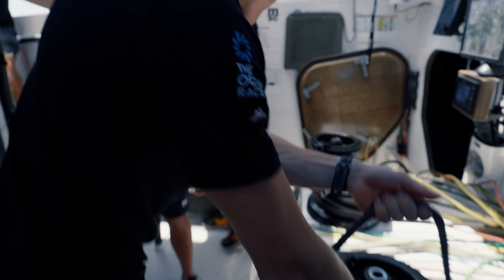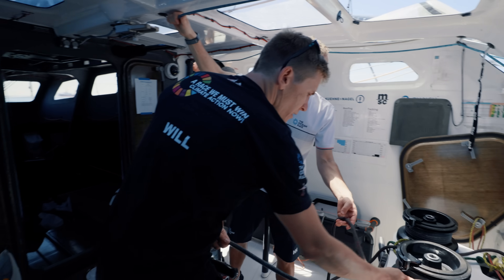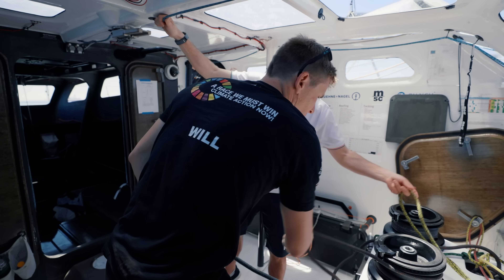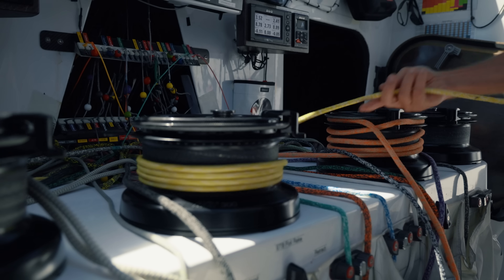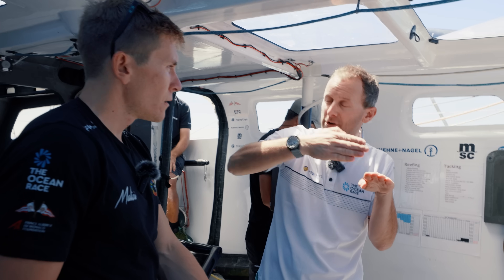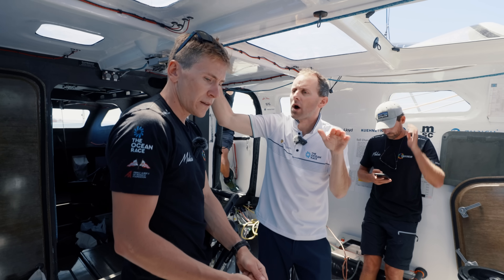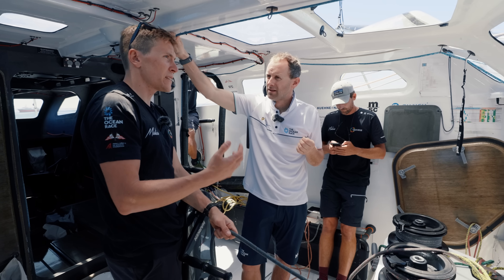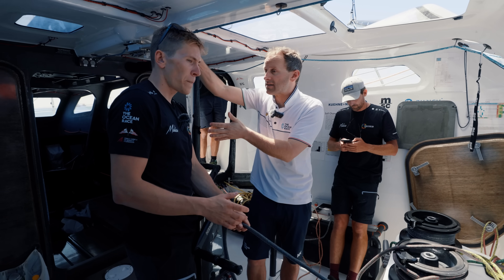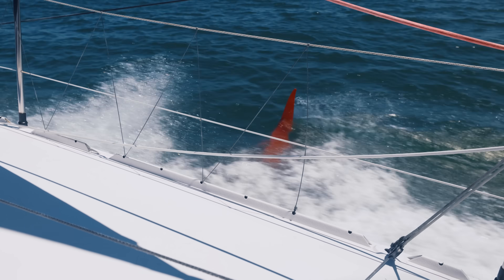So this holds the full load — nine tons — when the foil is down and loaded. That's why it's 12 millimetre rope, while all the other lines are 10 or even 8. This first control of the foil is the extension: how much we actually put it out of the boat. It's not just in or out — there are different levels. We're playing between 50 and 100 percent of the foil extension. Why would you want more or less? You want more for more righting moment and more power, and you want less when things start to get a bit hairy. It's like reefing the mainsail — you just reduce the amount of foil and therefore the power.